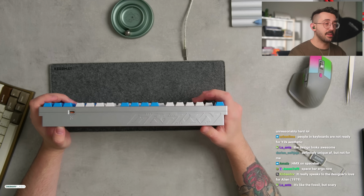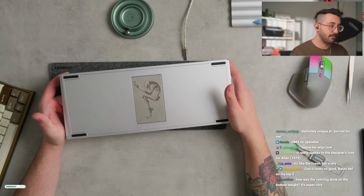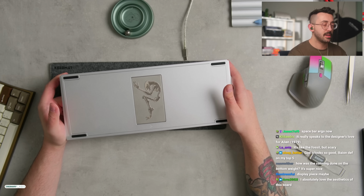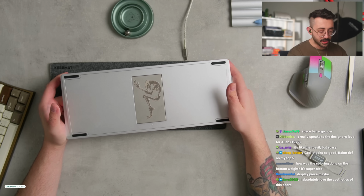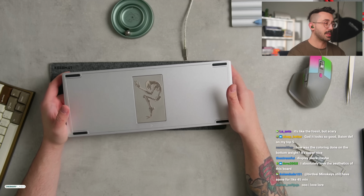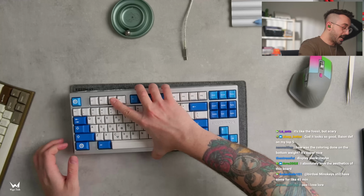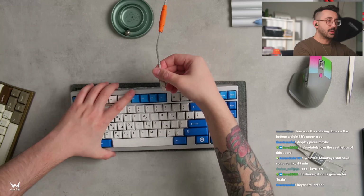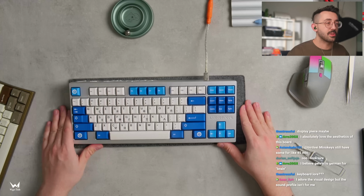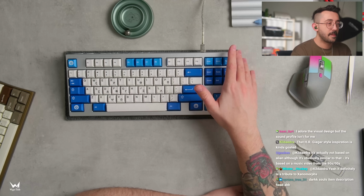It really speaks to the designer's love for Alien. It's super cool. They actually have more about the board. There's lore of the board they created as well, which was a fun read for me this morning. And there's also some music that Bion made too, because there was a CD that was included with the Bias. I think they opted to not include this CD this time around. I don't know why that is. It would have been cool to have the CD with the music, but they created music just for the keyboard as well. So it's a fun experience.